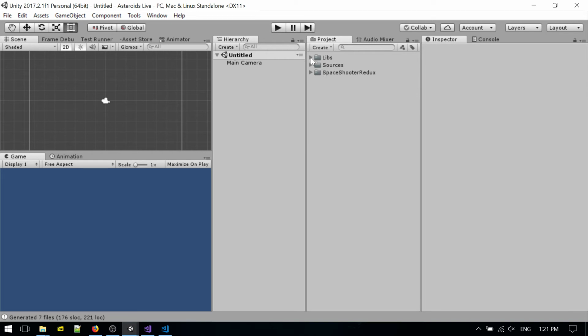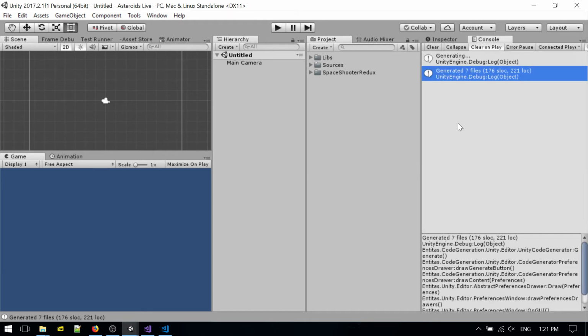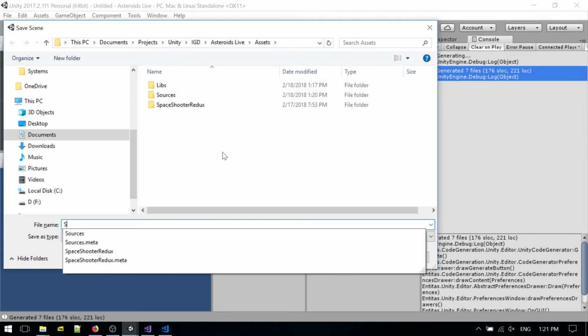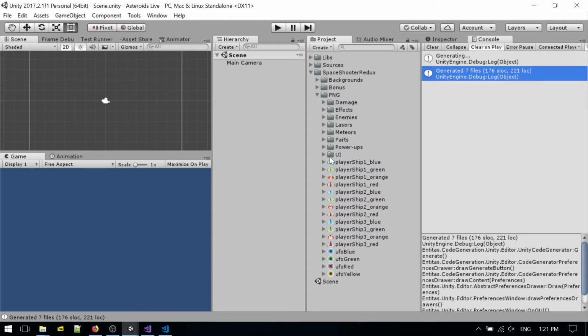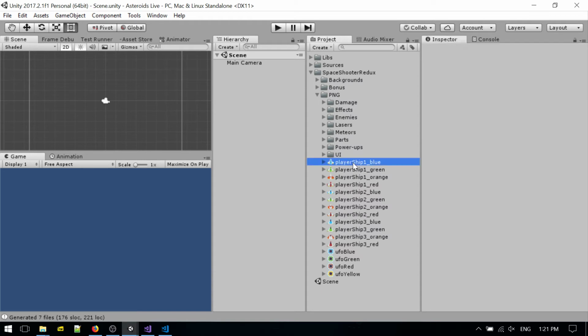So this is the entity setup part. It should actually say that it has generated something. If it generates and doesn't give you any errors, it means that you have set it up correctly. So then we are going to save the scene, and we will prepare some prefabs for our player.